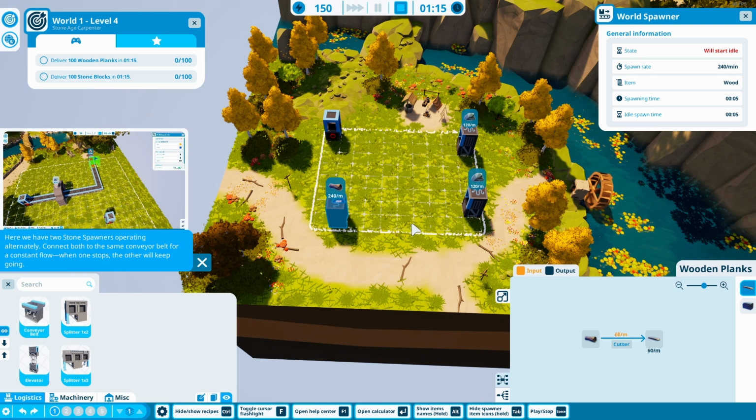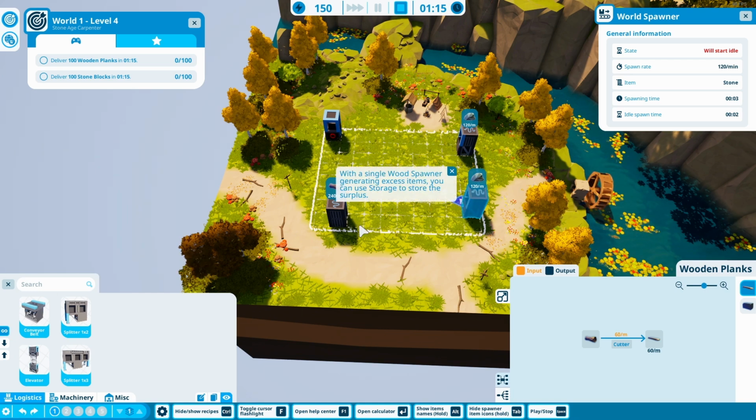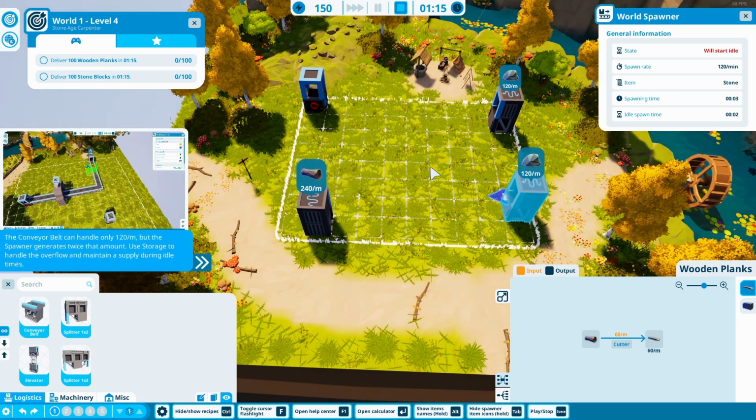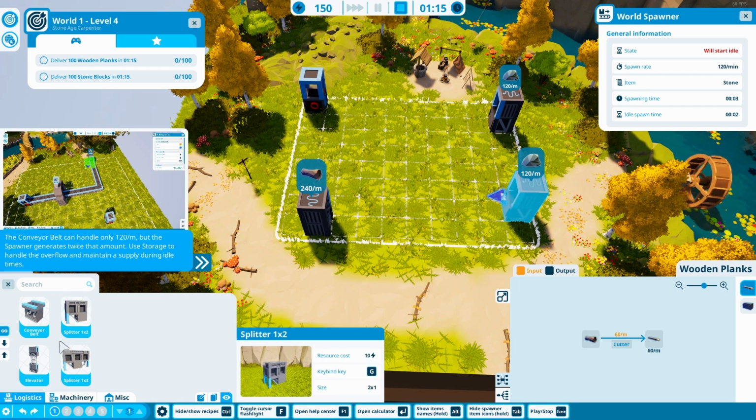The spawner for the wood also has that symbol, so it alternates between on and off. Right, okay. With a single wood spawn generating excess, you can use storage to store the surplus. The conveyor belt can handle only 120 a minute, but the spawn generates twice the amount. Use storage to handle the overflow and maintain a supply during idle times.